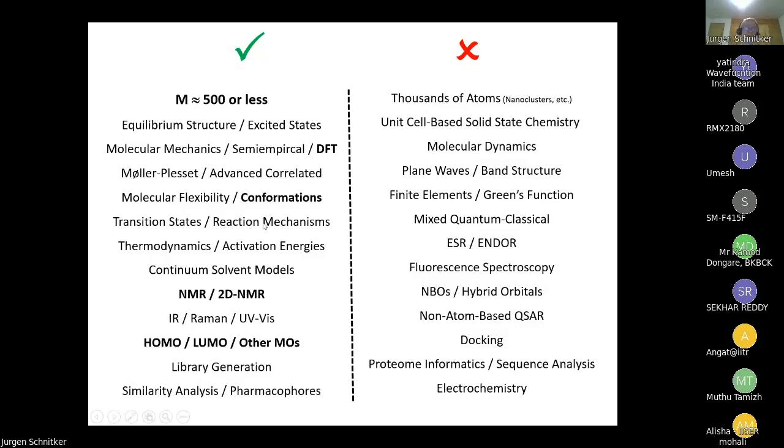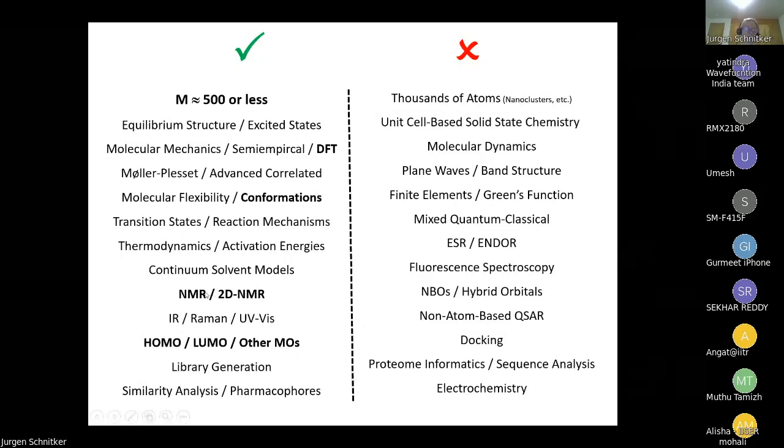Transition states, reaction mechanisms, thermodynamics, activation energies are a big strength of the program. Solvent models: explicit solvent models are very, very expensive, so we do not try to go there. Rather, we offer a whole bunch of continuum solvent models. The defaults are the ones which work best. If you want, with keywords, you can overwrite this and do more exotic ones.